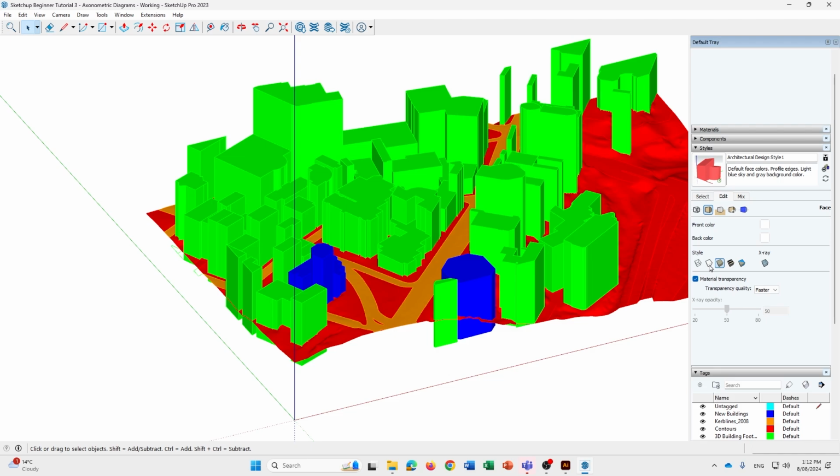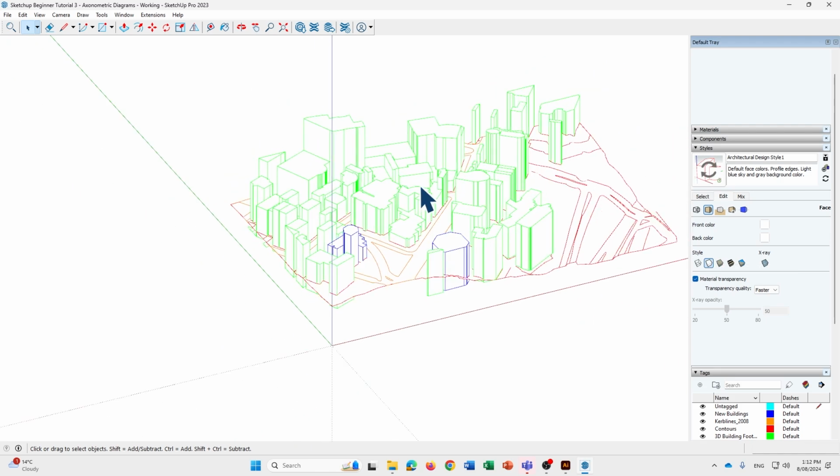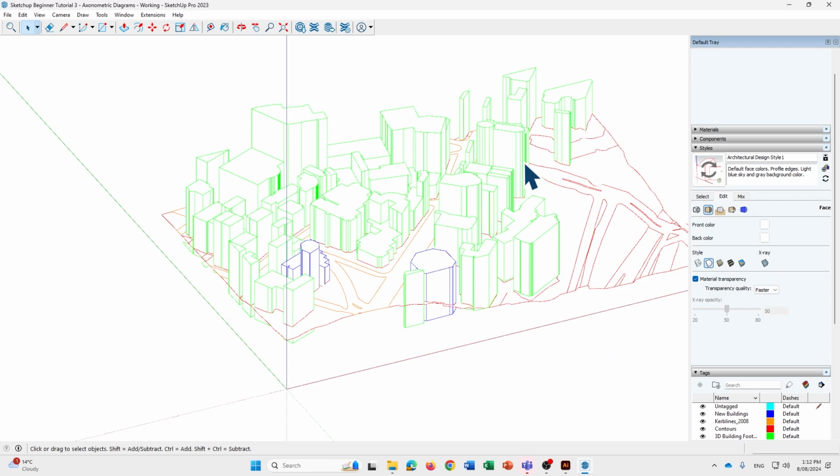And we change the style right here. It should say display in hidden line mode. What it does is it will change everything to line work pretty much. This is useful because once we go into Illustrator, it allows us to quickly select all the colors and then merge them to a new layer, so we can separate them all out. Okay, so we'll change it to hidden line.